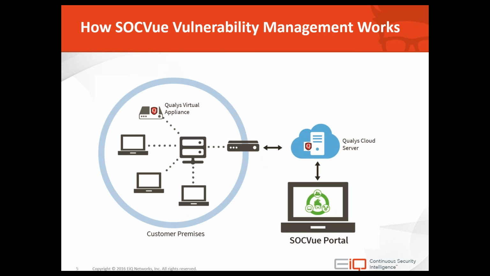So the vulnerability service is super easy to get up and running. Our team will install the very lightweight Qualys virtual appliance on your network, which will scan your environment internally and send the data to the Qualys cloud. And we're also able to perform external scans on your network, which are actually a PCI requirement. And then the information will be processed in the Qualys cloud and pulled into the SOCVue Portal, where it will become available to you. EIQ's security operations team will work within the Qualys cloud to set up scans, schedule reports, and manage asset groups. There's absolutely no need for you to access the Qualys platform at all, because our team will take care of everything.